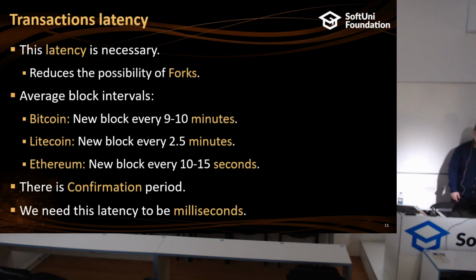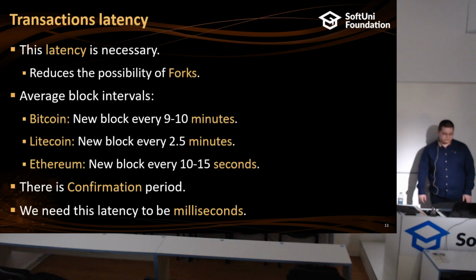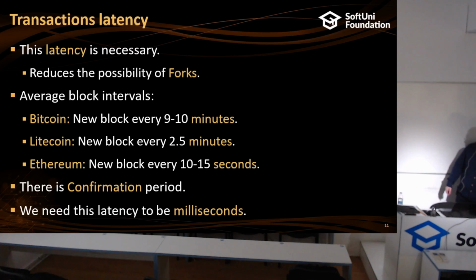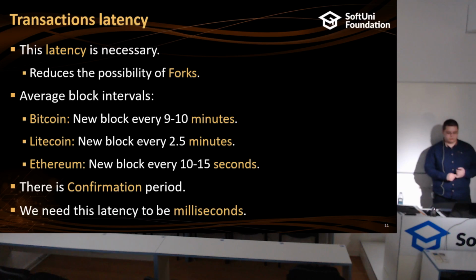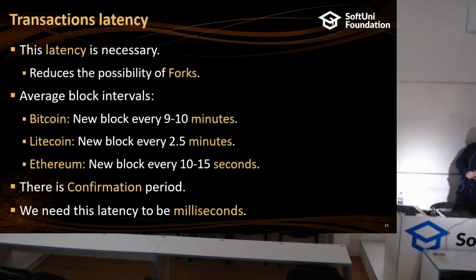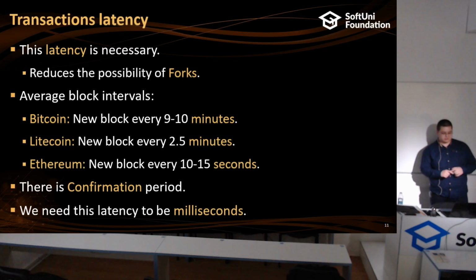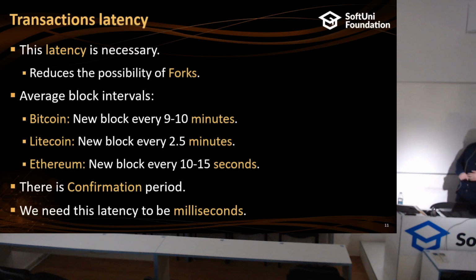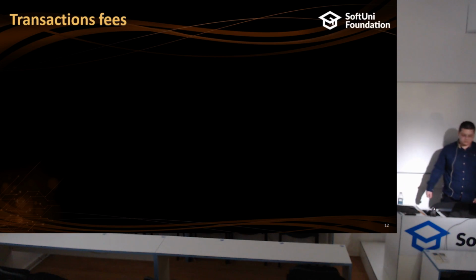So where do we need this latency to be? Basically the ideal solution would be milliseconds, and that's because of what we are used to. But in reality, we are probably far away from this happening, and we can just accept something like 2 seconds or 1 second or whatever. So let's check the dollar metric.